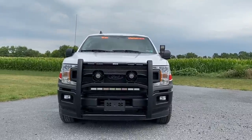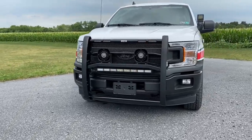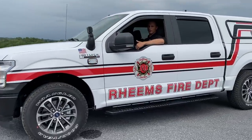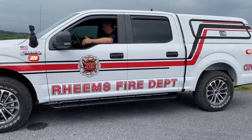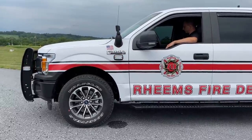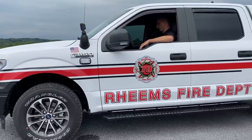I also have a cruise mode on here, which is just a typical cruise mode. I do have a button for command as well — it also activates in the e-brake mode, but I also have a button to turn it on manually, so if I want to turn the DVI patterns on in command mode, I can do that. And then I have my arrow stick left, right, center out, et cetera, on my arrow stick as well.